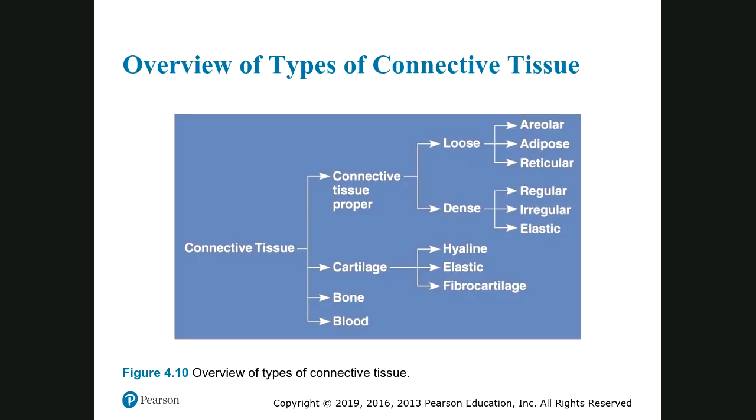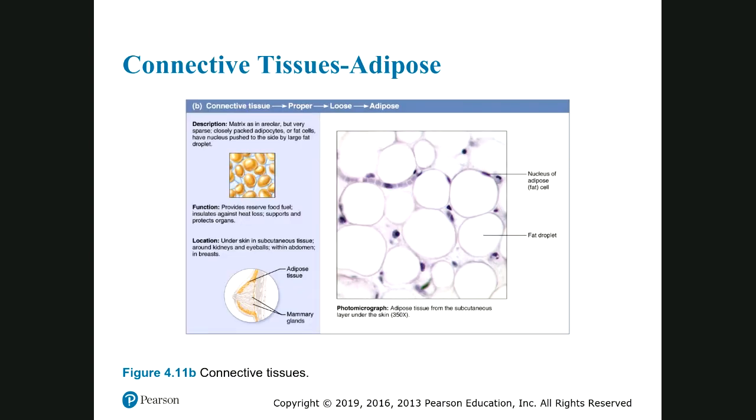All mature connective tissues except for bone, cartilage, and blood are part of the connective tissue proper. The connective tissue proper has 2 subclasses, loose connective tissue and dense connective tissue. For the purposes of this anatomy, we are only concerned with the loose connective tissue proper, adipose tissue. We will look at cartilage, and there are 3 types. We will look at bone and blood to cover connective tissue.